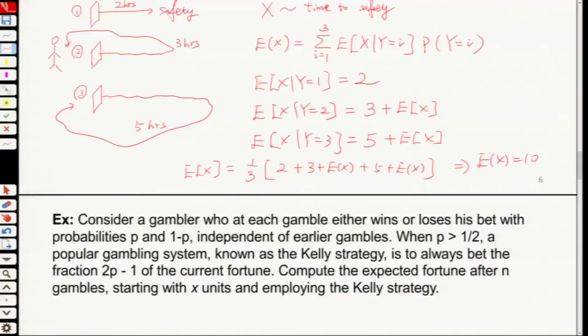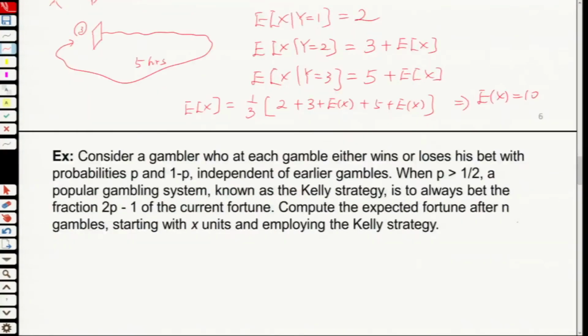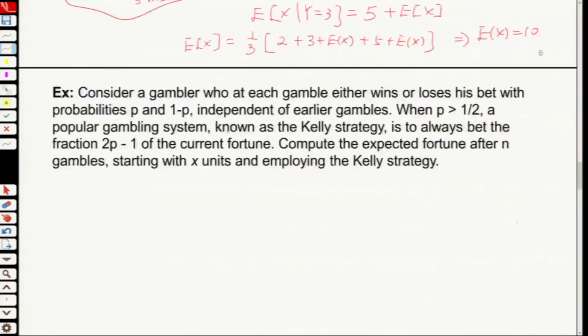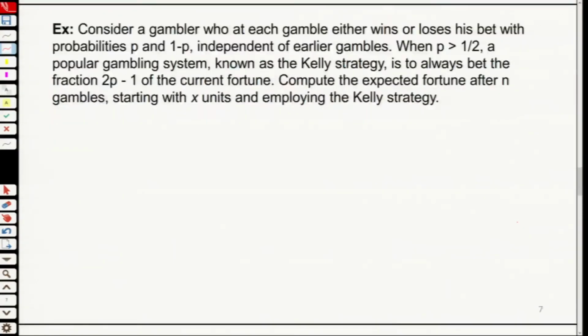Now this one is also a very, very famous example called the Kelly strategy. By introducing this example, you will know how to gamble in Las Vegas using the Kelly strategy. Some of the gamblers use it, and they actually find out this is a very good strategy. So now we're going to talk about the Kelly strategy. So what is the Kelly strategy?